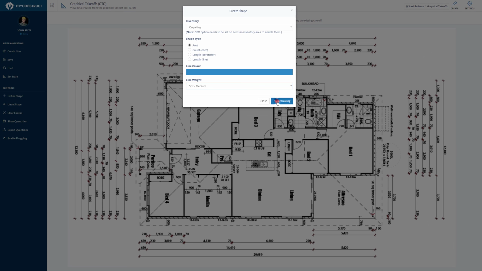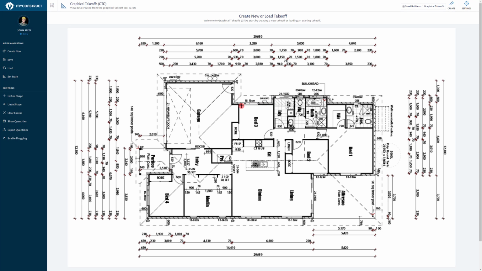Click on the start point for the shape. Each click will create a new line. To complete the drawing, you must double-click to finish, otherwise you'll draw additional lines. If you make a mistake whilst drawing, you can simply press the Escape key on your keyboard and the GTO tool will undo your last action. You can define as many shapes as needed until the item is covered. Make sure to change the colour of your shapes so you can see what you've already done.